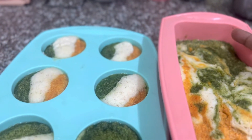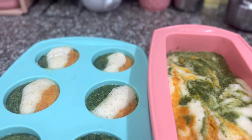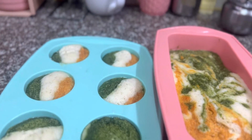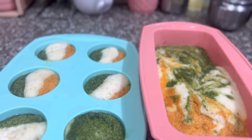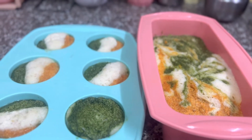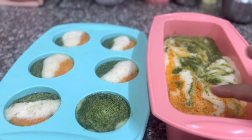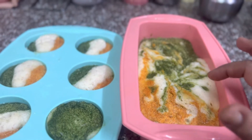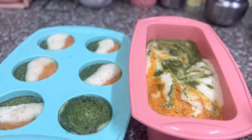The spinach I used was not blanched — it was raw spinach which I put in a chutney jar and blended to a very fine paste. Same with the tomatoes. Another thing you can also do is to add the ginger and chilli to the vegetables we are pureeing — the tomato and the spinach. I have not added chilli because we have a chilli-sensitive person at home, but for the tomato paste you could use red chilli, for the spinach paste the green chillies, and if you want to add spice to the white batter you can add white pepper powder. Another thing was that the semolina was not roasted.